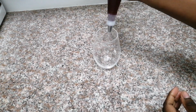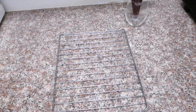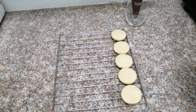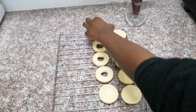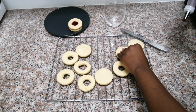So I just have it there. I'll squeeze it in, and then the cookies are done. As you can see, they are still very white because they're condensed milk biscuits, but I will soon show you at the bottom they're a bit golden. That's how you know that they're done, and they become a bit firm. So don't wait for them to be brown.